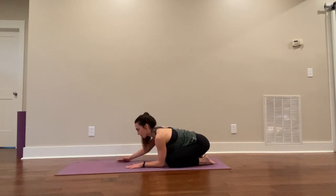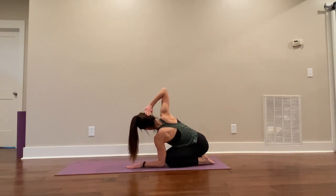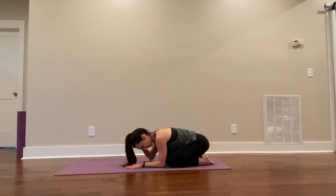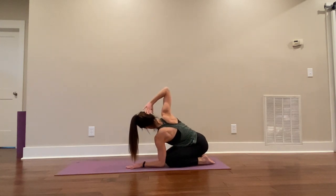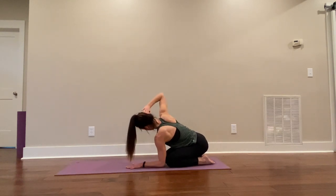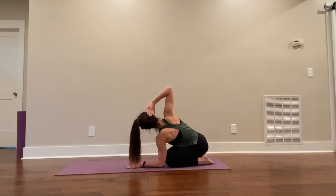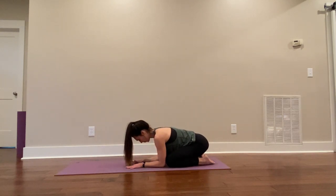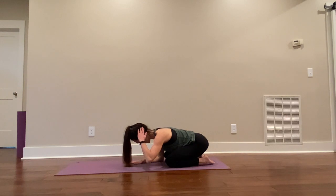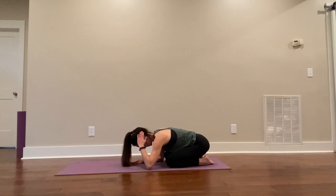Left forearm on the ground. Right hand behind your head. Open up, twisting at the thoracic spine. And tap the elbow. Last one. Bring your right forearm down, left hand behind your head. Open up and tap.